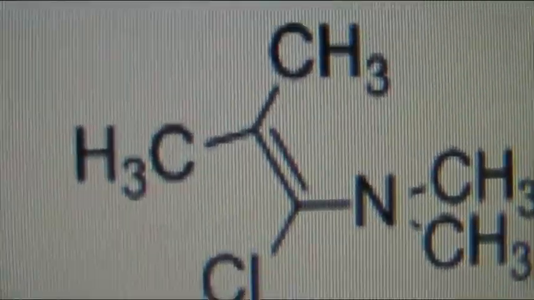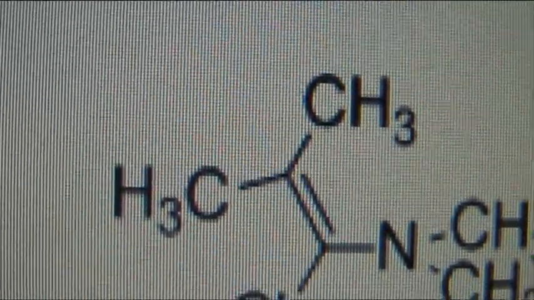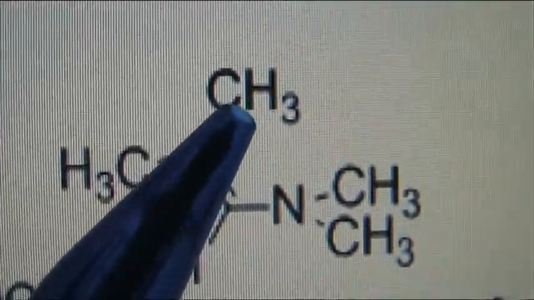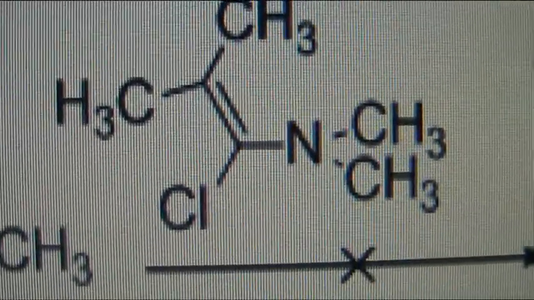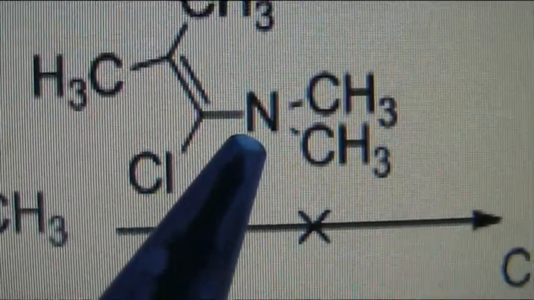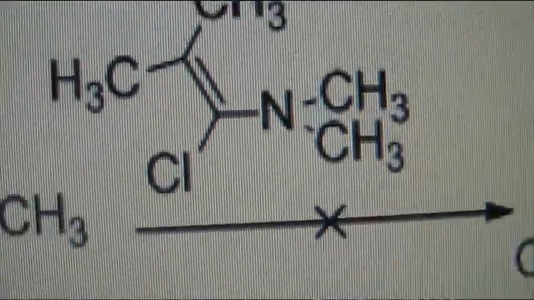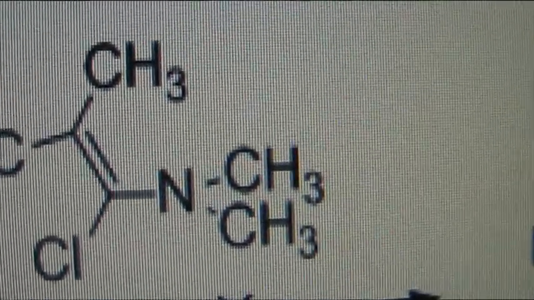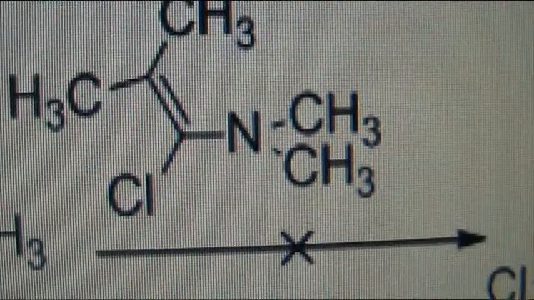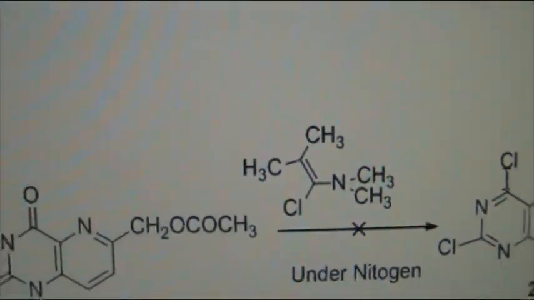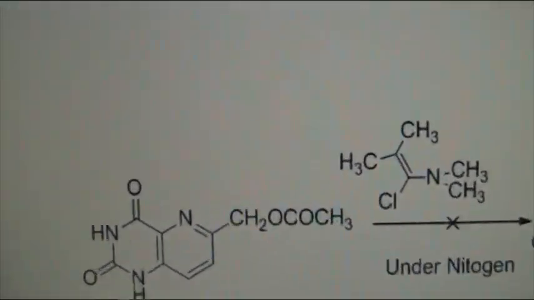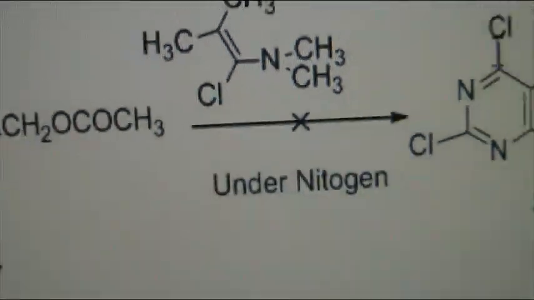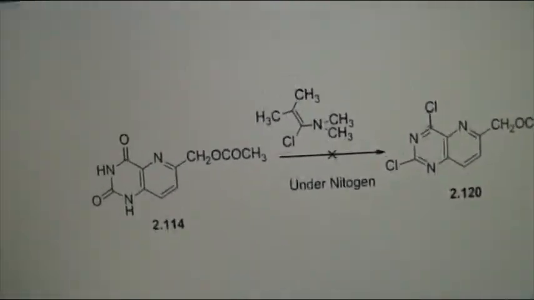When you go next, you won't see anything here except two carbons. But here is chlorine, which you need, and next is nitrogen. What is next? Next is nitrogen, and next to nitrogen are again two methyls. So this is the structure of the gaseous reagent. Okay, the gaseous reagent structure is like this. How amazing is this structure? It is a very good structure. Yes, you can see the gaseous reagent structure.